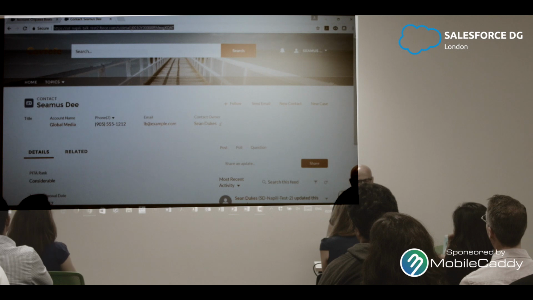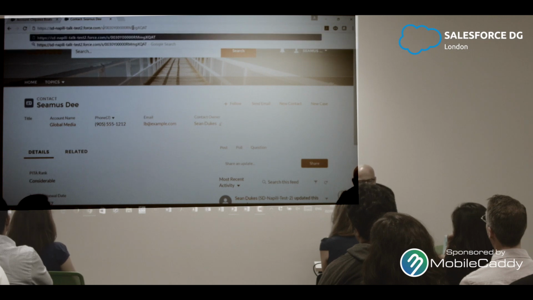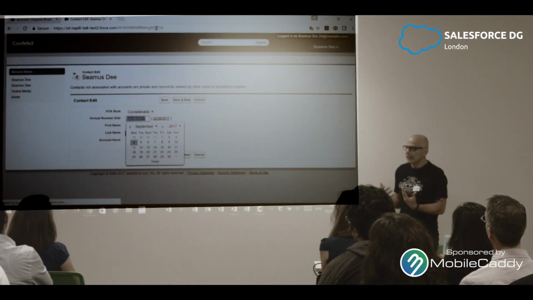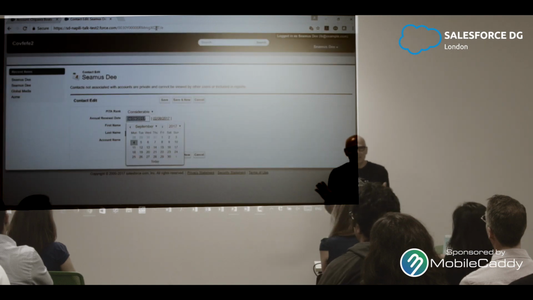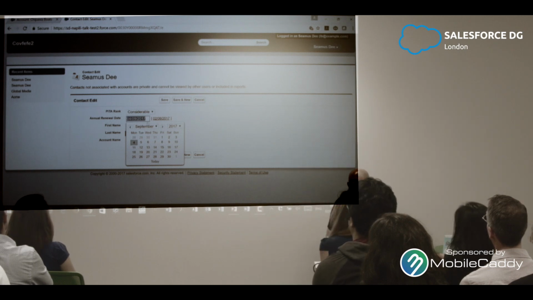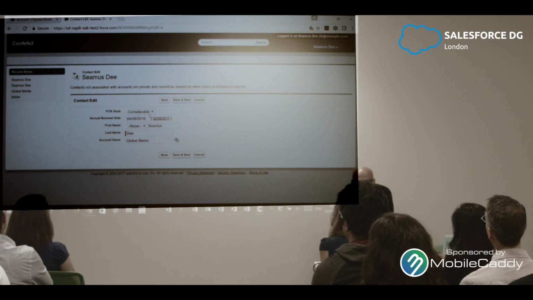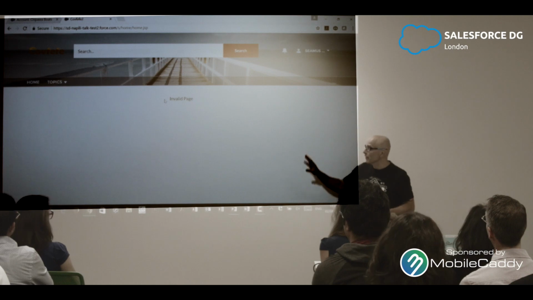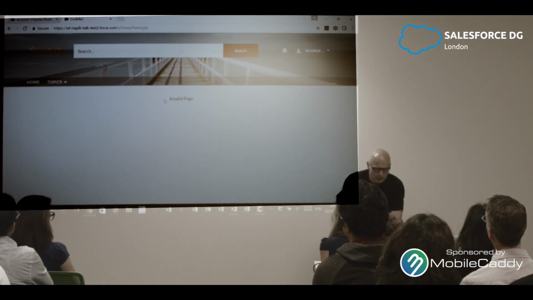So let's see if we can just edit that record. Hopefully as developers you all know how to do this. Not giving away any secrets. So here we go. I can get into the edit view of that record. Now this is really good fun because I have unlimited Kvefi forever. So I think we might just change that. We'll go to maybe 2019, and I don't know what a Pitter rank is, but I think mine should be higher. So I'm going to go higher, and I'm going to save it. So that's an illustration. The invalid page doesn't mean I've got anything wrong. Obviously they didn't build the community for me.